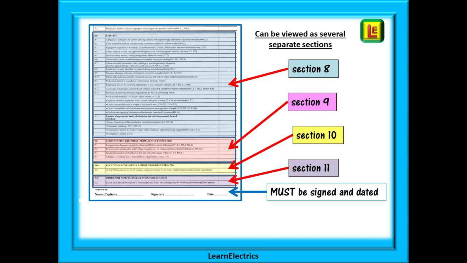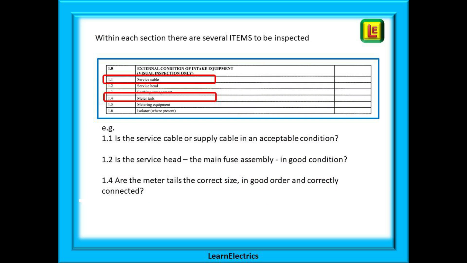The two pages can be broken down into 11 separate sections. It is so much easier to view the document like this. Taking several smaller steps will help you to complete the document with ease. The form works logically through the installation — from the incoming supply, through the consumer unit, and through the circuits. Follow the process and it really is a case of just reading and acting on the details in each item within each section.